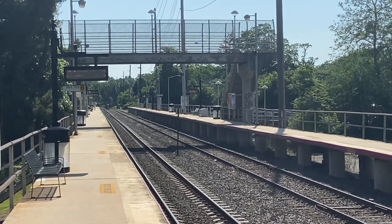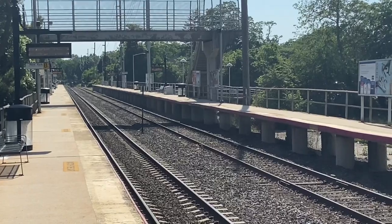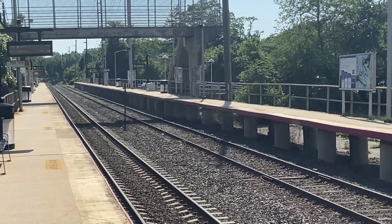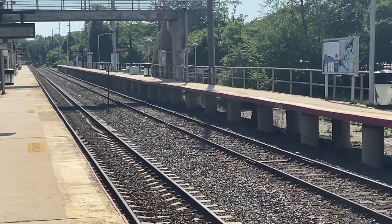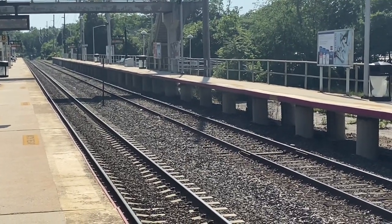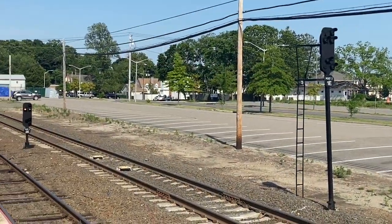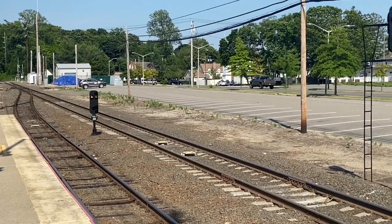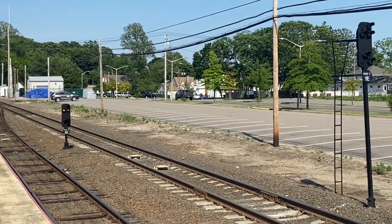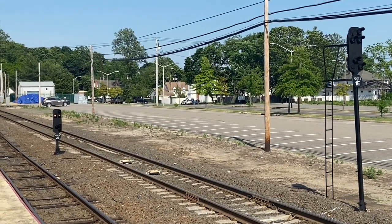Incidentally, the Smithtown Depot building that I showed you earlier, the station was built here in 1872 for the Smithtown and Port Jefferson Railroad. It was rebuilt in 1937 and has gone through various metamorphoses since then. Should have some activity around here in about another 6 minutes. There's 654 from Huntington to Port Jeff. We'll meet 655 from Port Jeff to Jamaica.